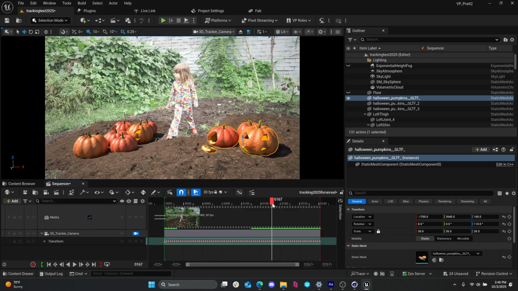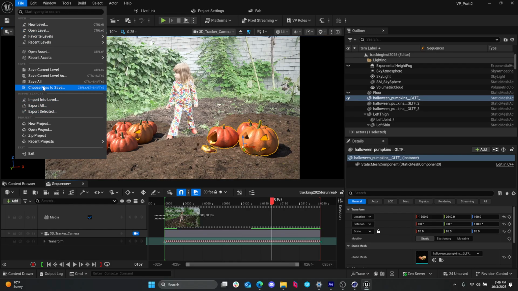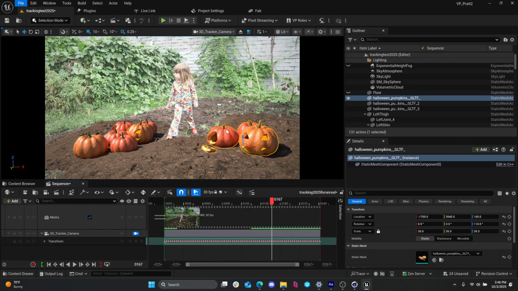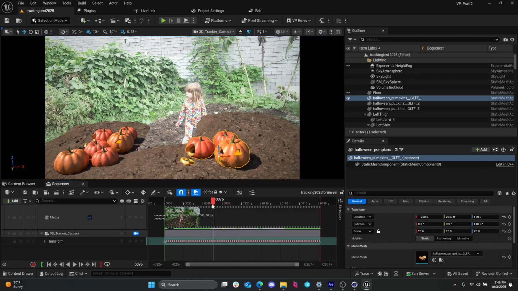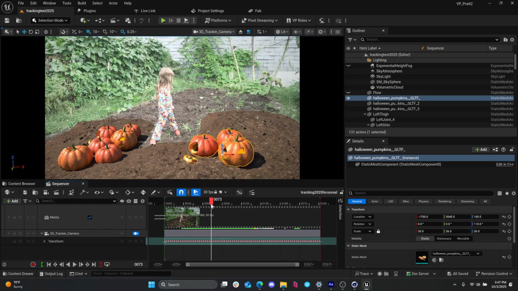Next week, we'll talk about rendering. How do we get this out of Unreal in a higher fidelity fashion? How do we get it out in layers so that we have foreground pieces and background pieces that we can then composite together? And maybe we'll see what else we can get into, depending on how much time we have.